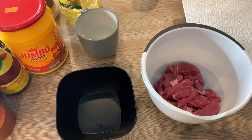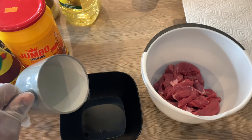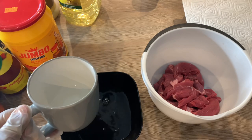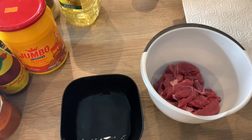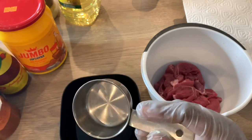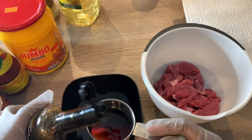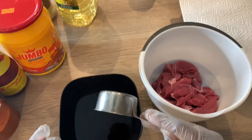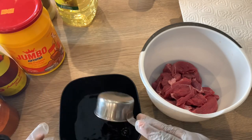So let's season this lamb, guys. So the first thing I am going to do is add some water to this bowl. That's like, I would say a third of a cup or quarter of a cup. To that, I am going to be adding some soy sauce. I'm adding a third of a cup measure. So I'm adding some more, so that makes it half of this cup measurement.